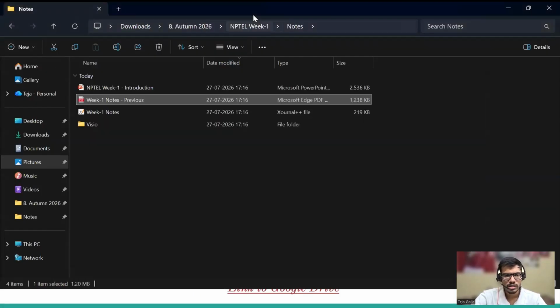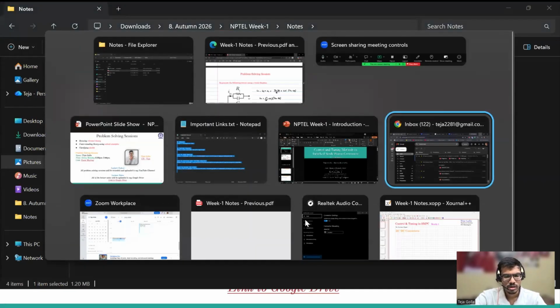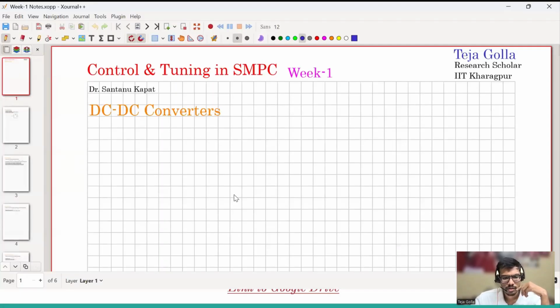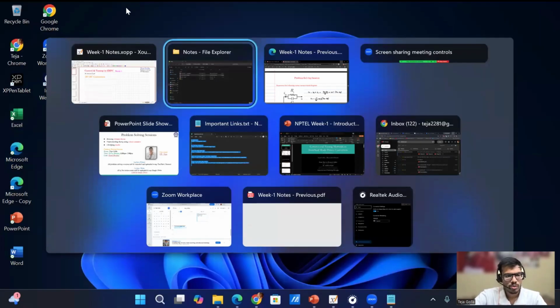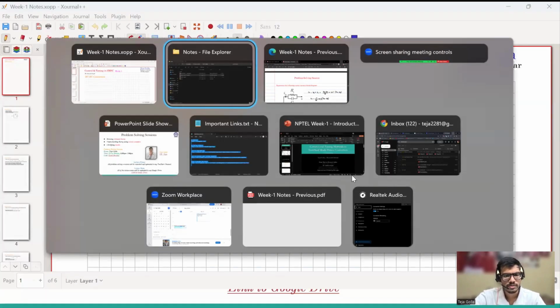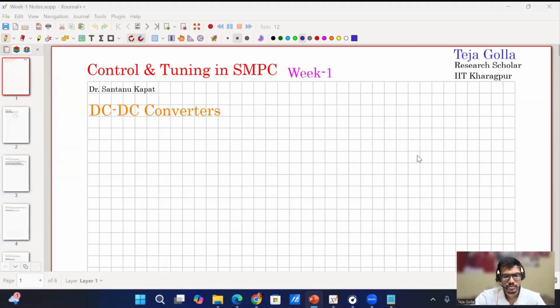Can you please confirm whether you are able to access all the links that I have shared? Can anyone confirm if all of them are working? Yes, sir. We are able to. Okay. Now, if you have any queries till now, you can ask, else we can start with today's session. Any queries? Yes, we can start with the session.